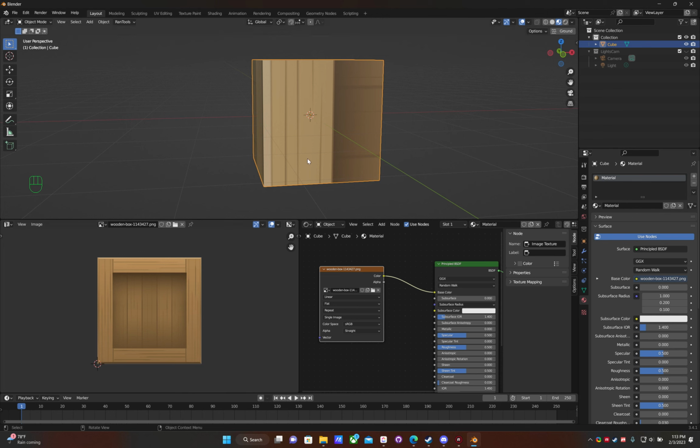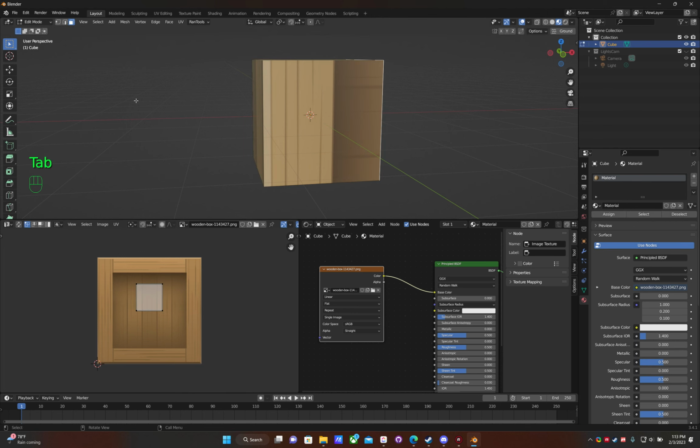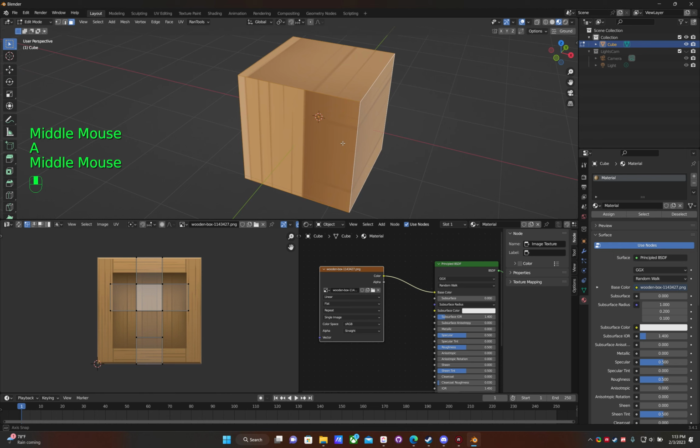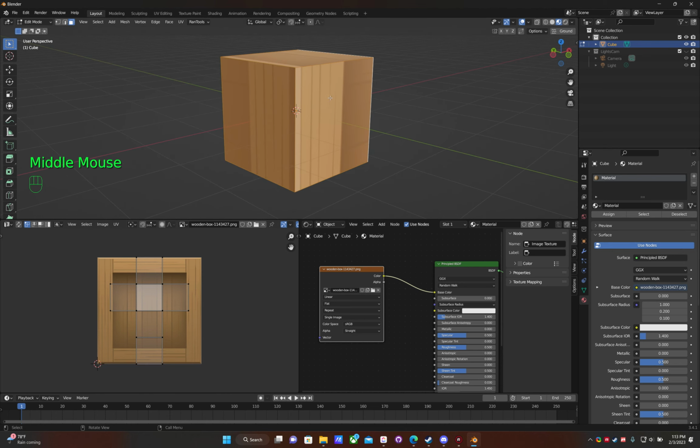What we want to do now is hit the tab key, you want to tab into edit mode. Make sure you are in edit mode. And we're going to press A so that we are selecting everything. And if you've done this right, you should now see a default UV map for the default cube. It'll look like a little cross, and that's normal. A lot of the basic shapes in here have a pre-generated UV map, and this is why that is happening. But we are only using one-sided texture.